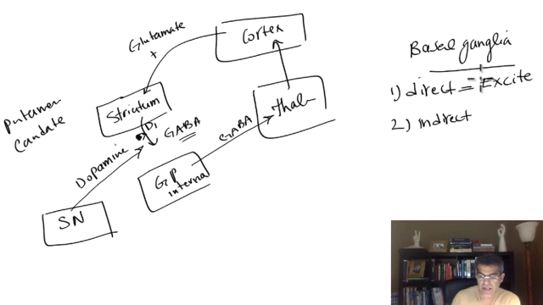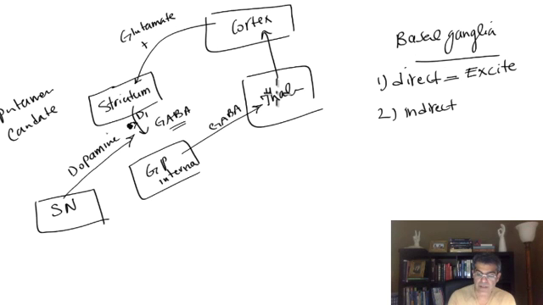Also, I'm going to ask you how substantia nigra is going to empower this pathway. The answer would be substantia nigra is going to release dopamine that has D1 receptor, and this D1 receptor is excitatory. It's going to excite this pathway. In the case of indirect pathway, I'm not going to go through this detail, but I want you to understand that indirect pathway at the end is going to inhibit thalamus, so therefore is going to inhibit the activity of cortex. So indirect pathway is inhibitory pathway.